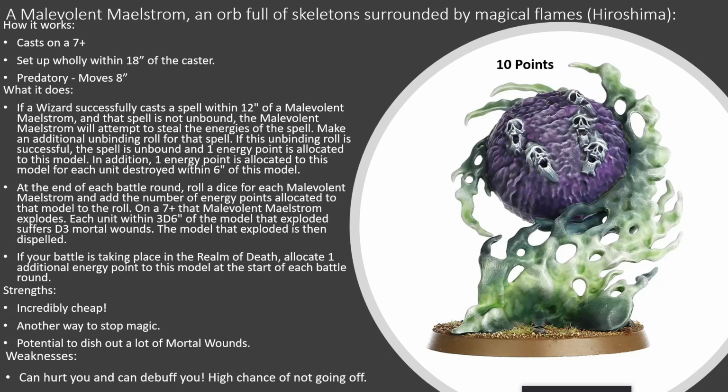Right, so this one has far too much text, the Malignant Maelstrom, for how much this thing costs. Right, so it casts on a 7, you set it up wholly within 18 inches of the caster, it's predatory, so it moves 8. Now, this does not get to move when you set it up. It's an important difference.